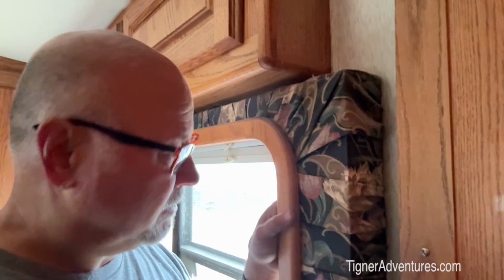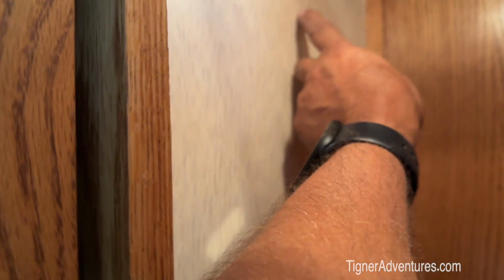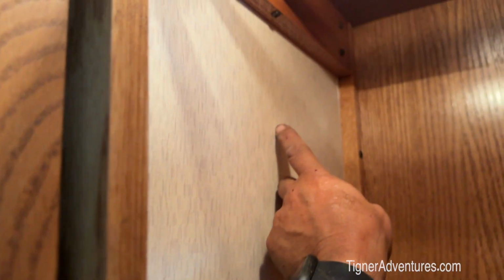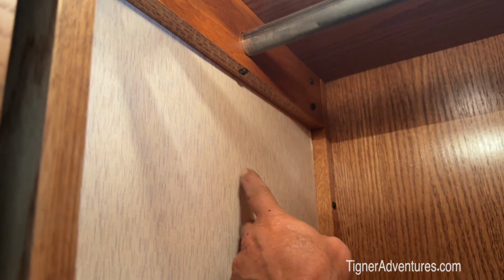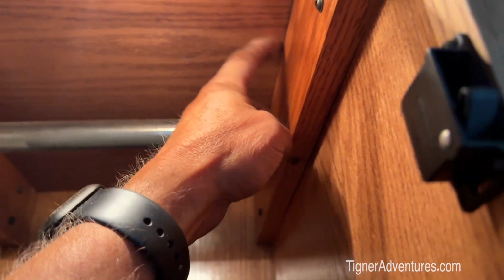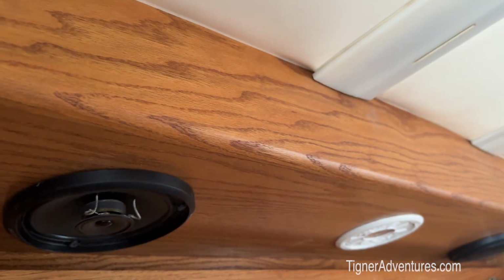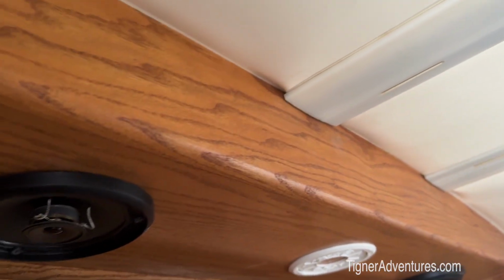Well, I've done a lot of different measuring here, and I've got this window as a kind of a guide as far as from outside into here. So if I measure from where this window is out there, then that puts this coming through right about there, would be my guess. We can run the wires up and maybe actually come up into here to go into this cabinet, because we've got to get into that raceway right there by that light.